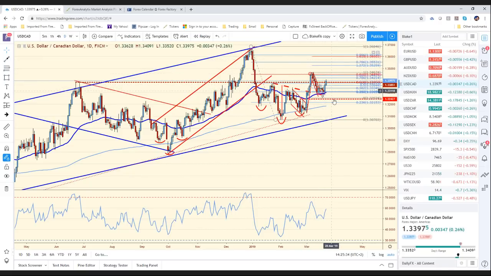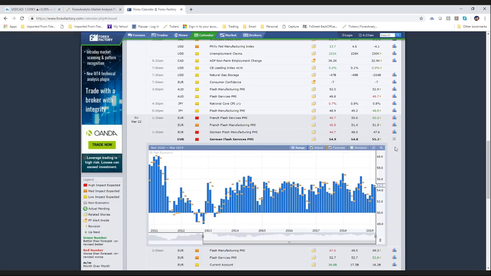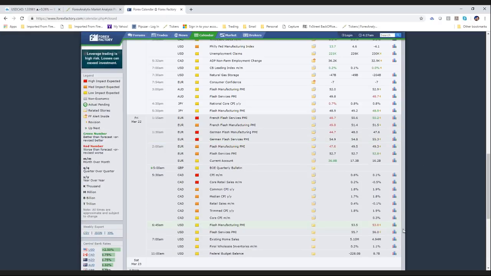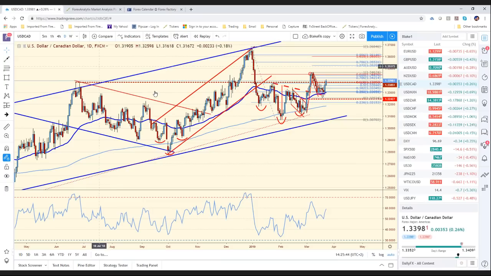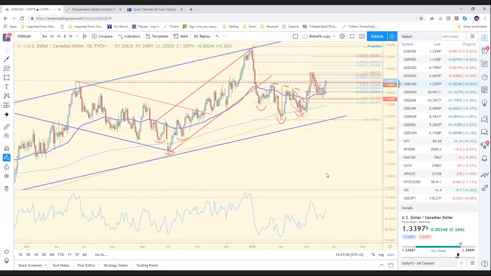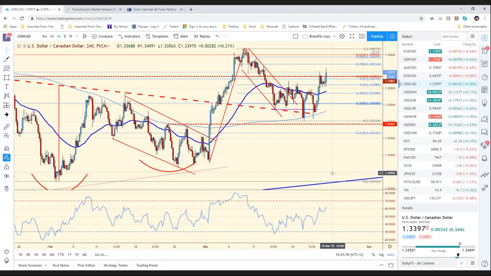We do have Canadian CPI. We also have not only Canadian CPI, we have Canadian retail sales today. Big data coming out of Canada. Any type of weak data is going to push the dollar Canadian a lot higher, in my opinion, because if you've not been watching price action for the last couple of days in the Canadian, I've been very, very adamantly warning people in our chat room the last 24 hours is this thing is really well bid.